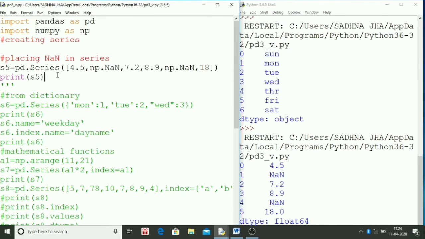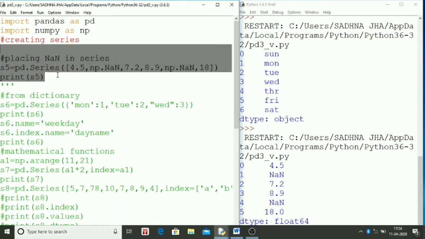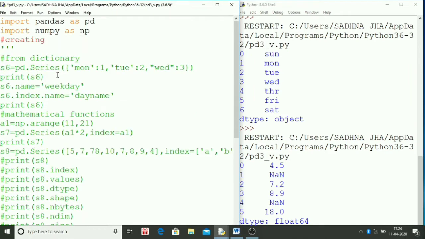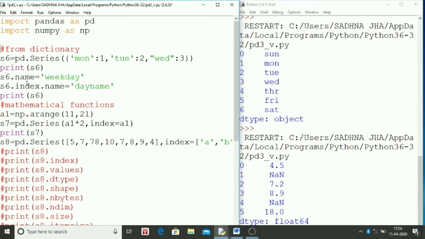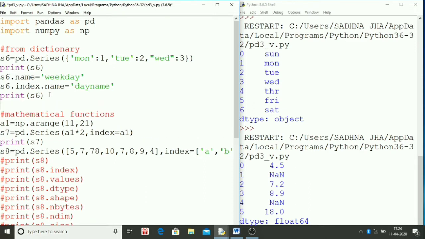Now in my next example, I have created a series from a dictionary. This is your dictionary, this is your value, and this is your key.